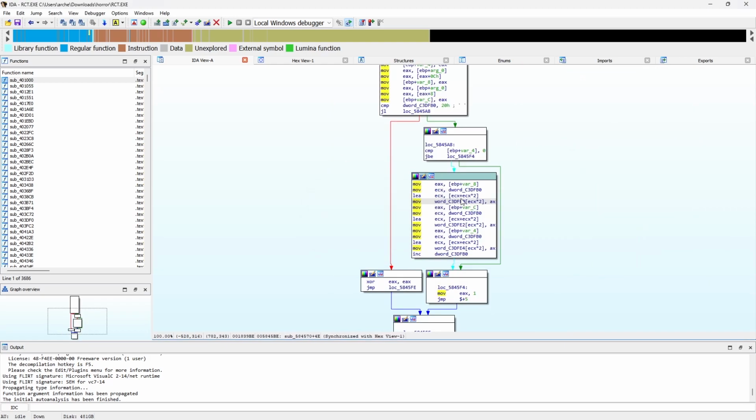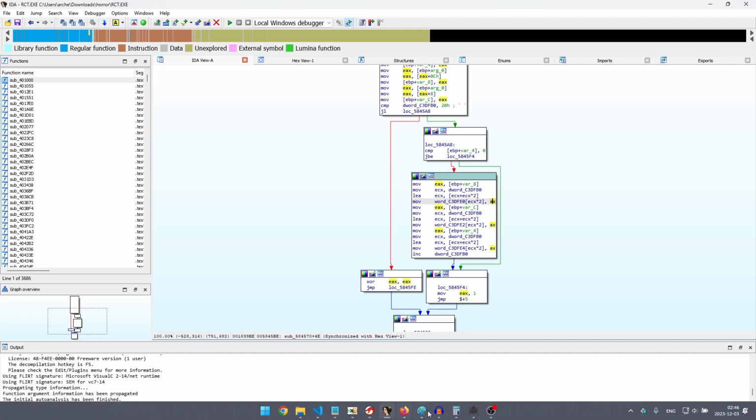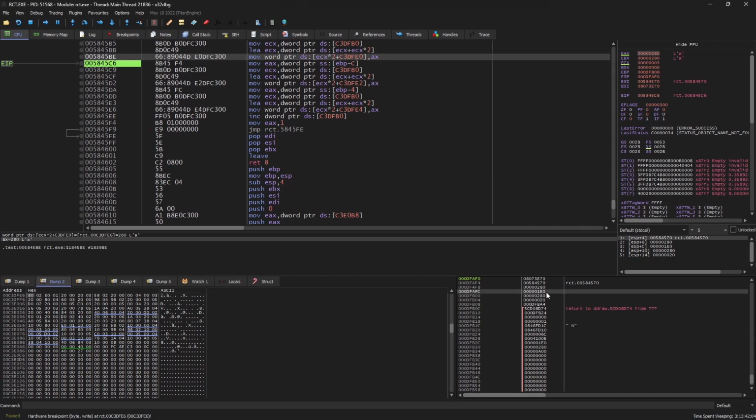Okay, so you can see that it's moving a value from AX in there. Where does that value come from? It comes from the stack. Well, what's interesting, you'll notice, is that this function and that value on the stack was not pushed from RCT, but from ddraw.dll, which is a DirectX library. Why is that interesting? Well, it means that DirectDraw received this function as some sort of callback, and so we're going to have to actually reverse into DirectDraw or ddraw to maybe figure out what's going on here.